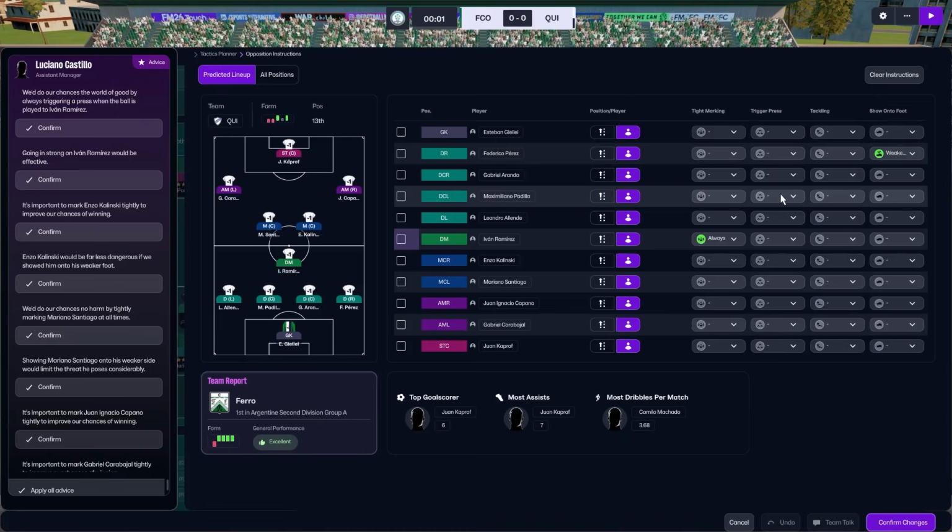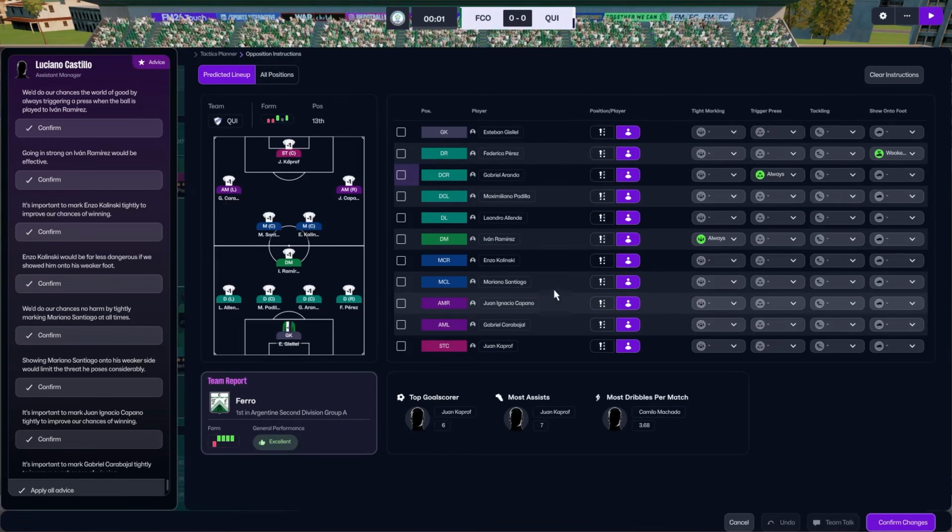So in case you want to trigger press someone, it's going to be Aranda. Go ahead and try to trigger press him, knowing that he's not very good on the ball. You're going to start the press from there in case they play the ball to him. If you notice that the AI is playing out from defense, try to trigger press one of the center backs. It could help you force the possession and try to win it back from there.